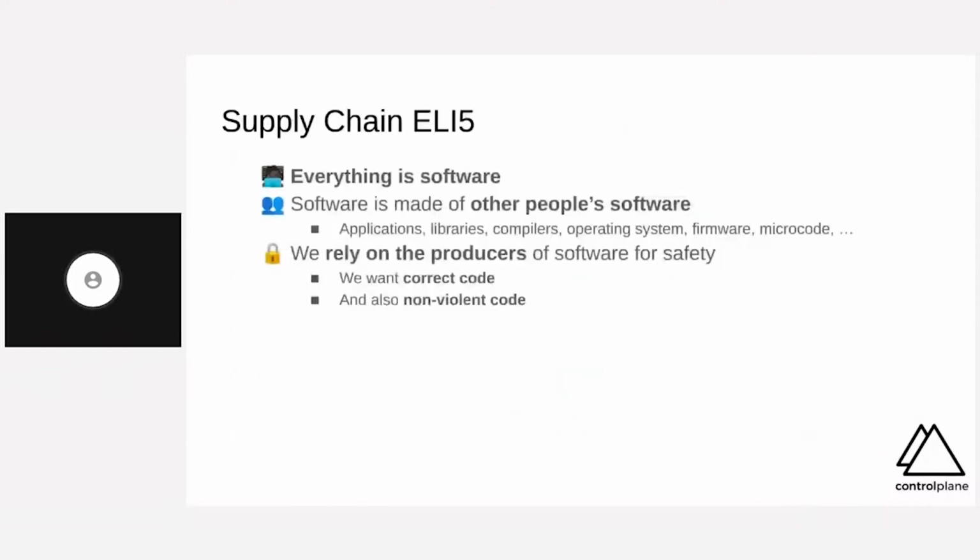So hot right now. So what is a supply chain? Well, everything is software. Software is composed of other people's software. This is the producer-consumer dichotomy, and we rely upon the people producing the software that we consume for its safety, often completely blindly. This is kind of what open source is. Stuff comes without a warranty. We take advantage of other people's value, but we do so in a non-indemnified manner. Never said non-indemnified there, for reading too many insurance forms.